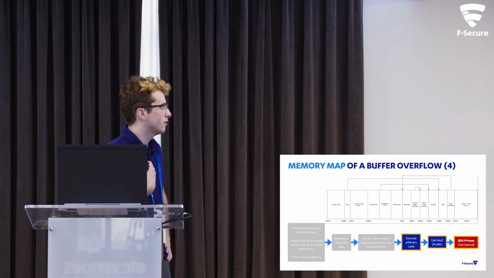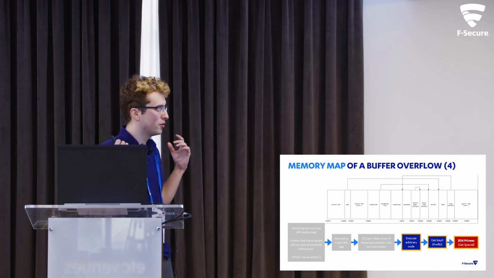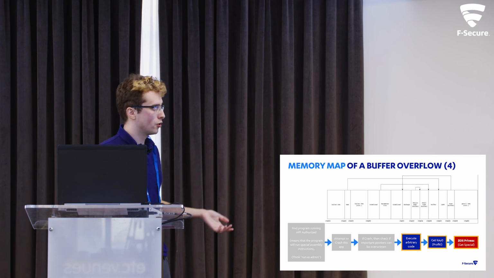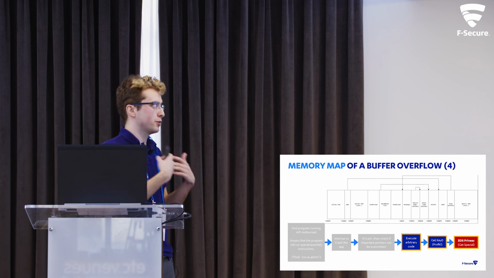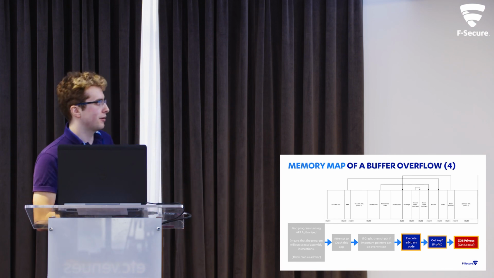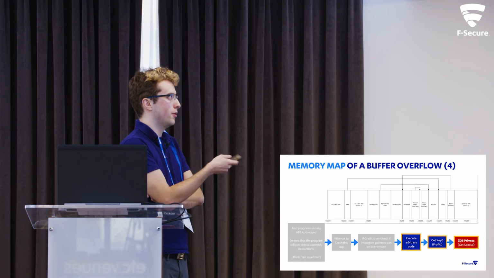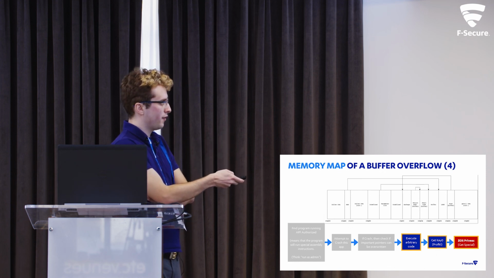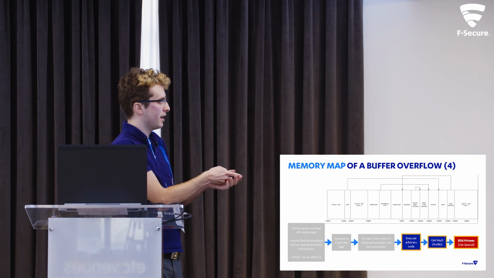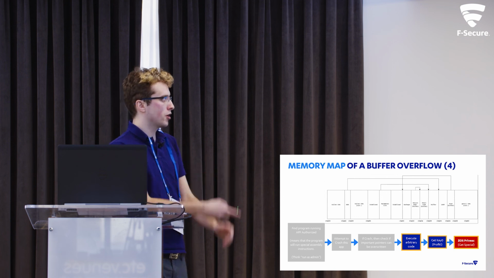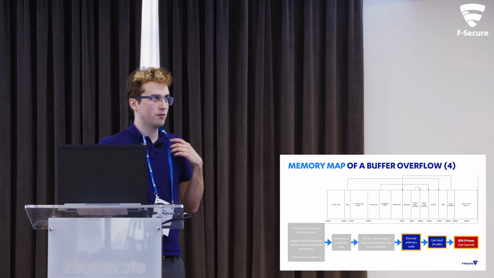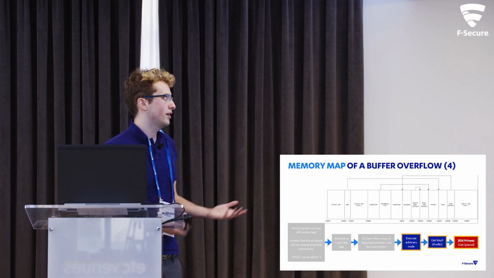So here is what the final storage of the memory will look like when we put in the actual code that will give us access, which will flip our special bit. And so we have that previous pointer there. It's now pointing back to the buffer here. It will then fill it up with the return address. The return address then points to our shellcode. That shellcode will run, and we'll have special. So, yay.